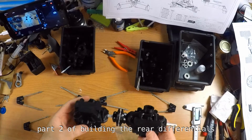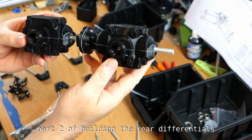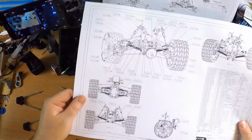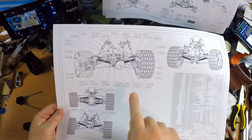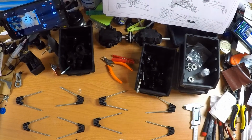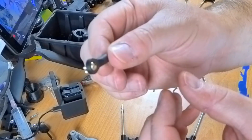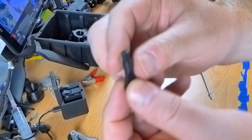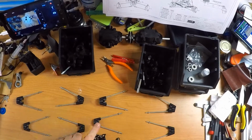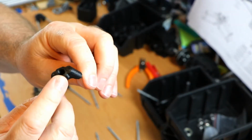For the next phase in this build, I want to assemble these two differentials into parts of the suspension. According to this drawing, I will build two of those, and they need several parts, a number of wishbones, 4 per axle. Here I've got some universal ball joints, plastic ones, and they need to be added to all those black wishbone pieces. Until the end, every black piece has this hole.